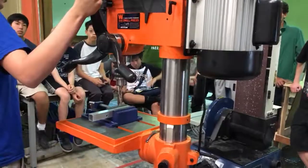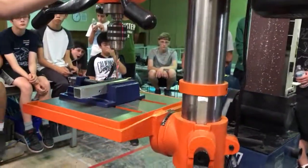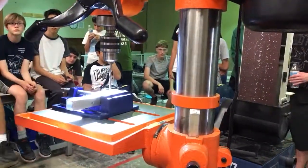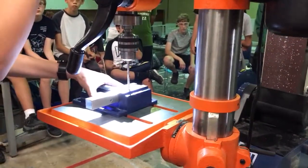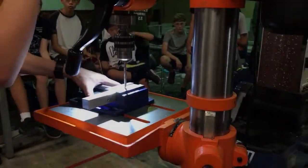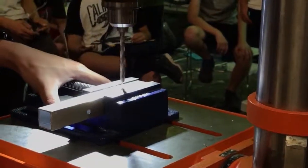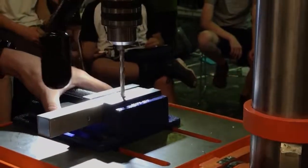So, turn it on, you can use the light. If you want, you can use the X marker where it's going to go. I'll just use the light. You're going to have one hand here, and then just push down. You want a peck drill. Peck drill is you go in, you pull out. Go in, pull out. Go in, pull out.